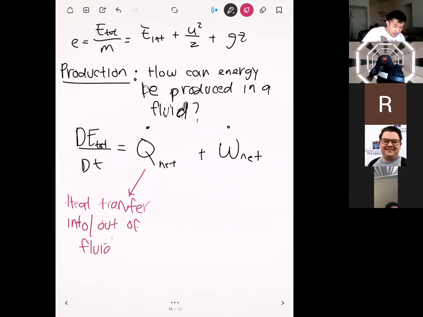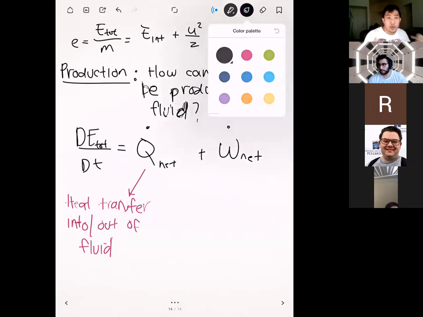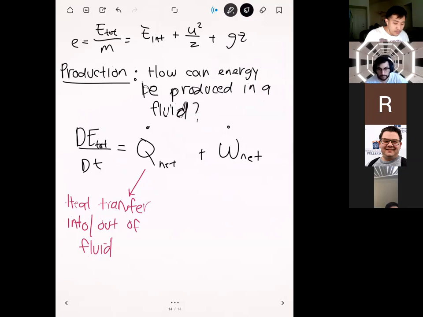And so if we have a heat transfer that goes into or out of the fluid, this is a way that energy can show up in a fluid, right? So if you heat up a pot of water over your stove, the fluid itself thinks that heat is coming into the fluid, and that's raising its internal energy, right? And so if we apply some kind of heat transfer to the fluid, either we heat it up or we cool it down, we're going to have some kind of a net energy production in terms of the fluid. And this W net right here, this is any mechanical work that's done on the fluid.